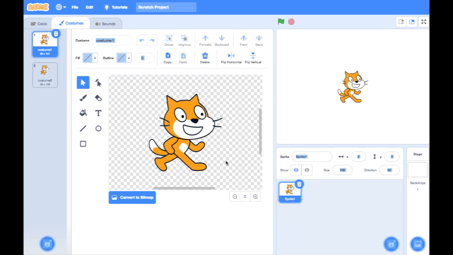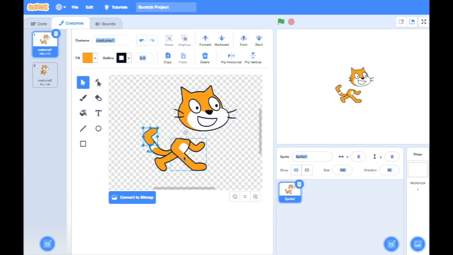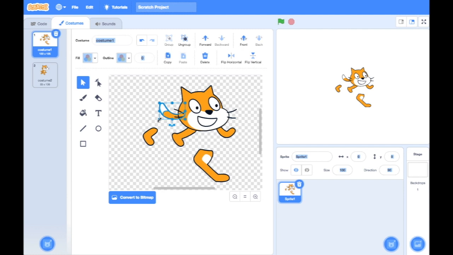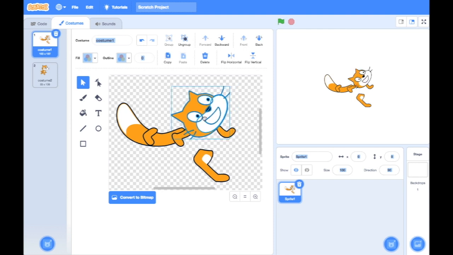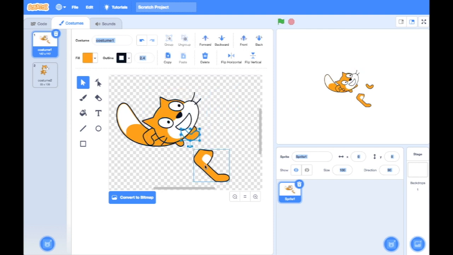If you imagine vector being a bit like a collage, so you've cut pieces of paper out to form a picture, and you haven't stuck them down, so you can still move them about. So if I click on the cat here, I can move different parts of the cat around like this. This is vector art. And I can rearrange them, I can even resize them, I can even rotate them as well. There we go. And all the while, it will still allow me to do that throughout the whole game.